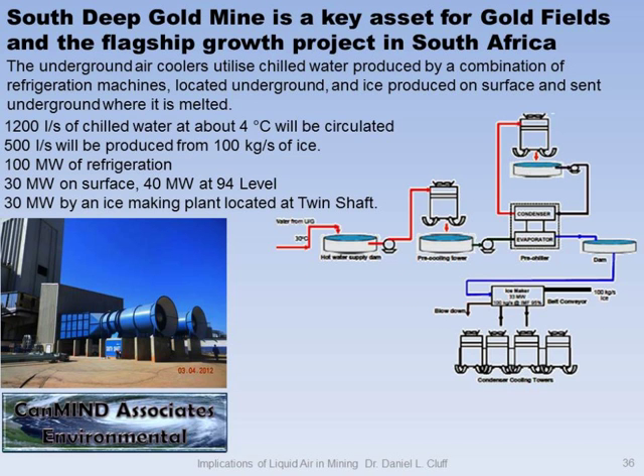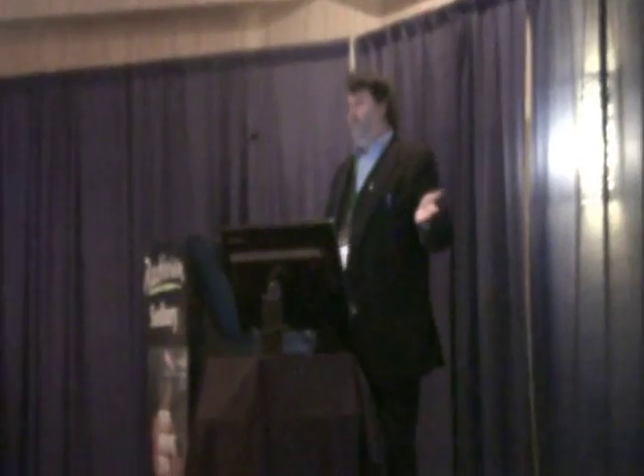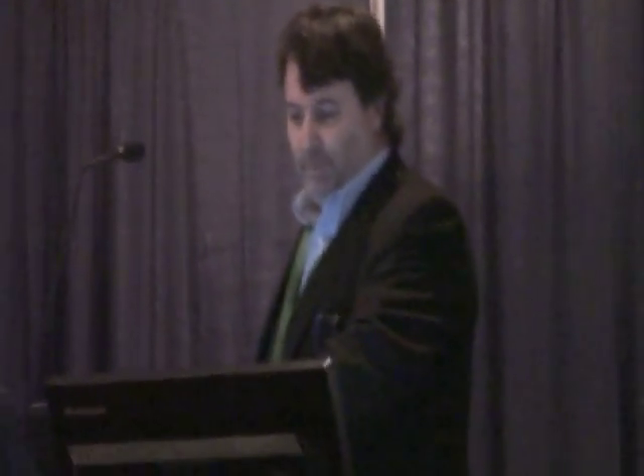These are all part of the trade-offs that have to be done. Here's an example — I was really interested in the last talk because this is the kind of thing we're doing. We're sending 1,200 liters per second of chilled air in a cycle. 500 liters per second of that is going to be created by shipping 100 kilograms per second of liquid air. These are a lot of kilograms per second — a lot of pumping. When you're pumping stuff over 4 or 5 kilometers, or up and down 2 to 3,000 meters, it doesn't come cheaply.